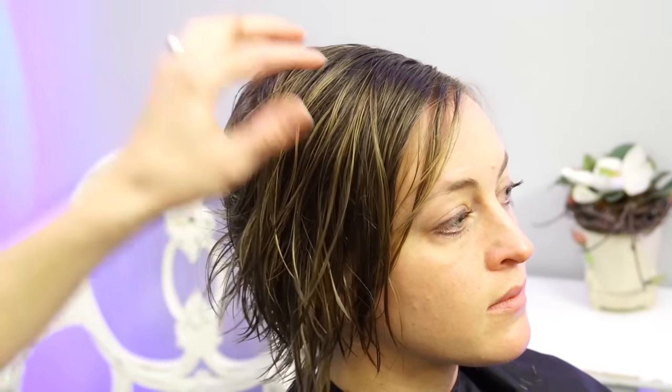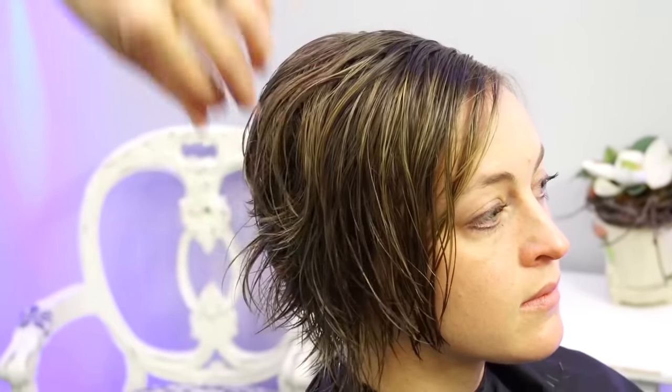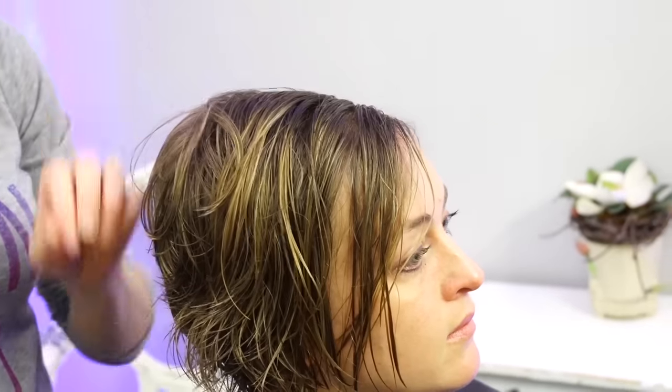And you can kind of play with the hair when it's wet like this and see what it's doing. I can see that she has a little bit of a natural curl and that's how the picture was, so that's good. But if anything looks too thick or heavy or blunt, I can just go in and pencil out or carve in a little bit of texture and layer there. It might be a little bit long right in here now.